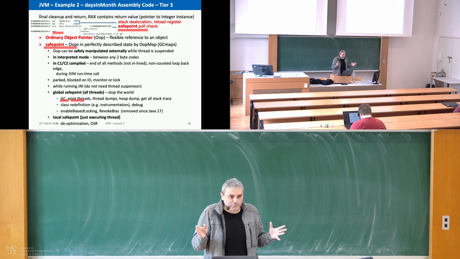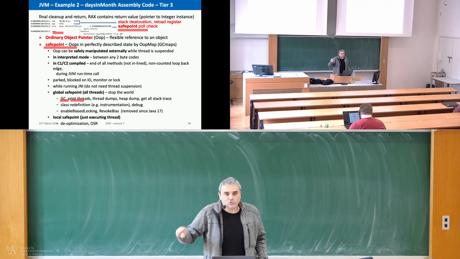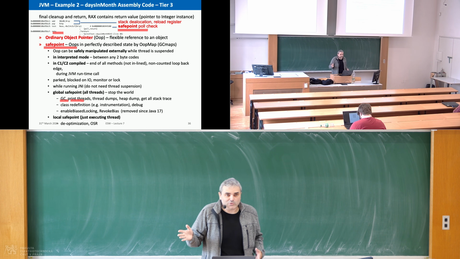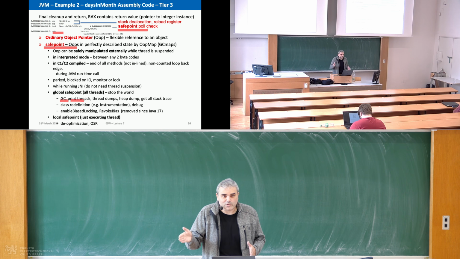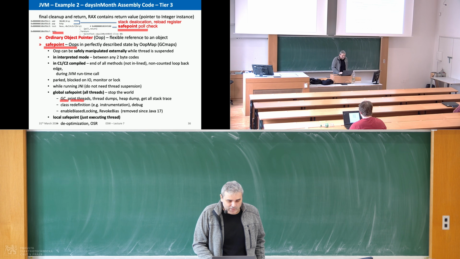Why? Because if you do some kind of object modification, for example, the garbage collector reallocates an object somewhere else, you have to update all references to point to the proper location. And those references, you need to know about them. And also you have to update registers, local variables, whatever, where all these positions have to be updated. That's the safepoint situation.